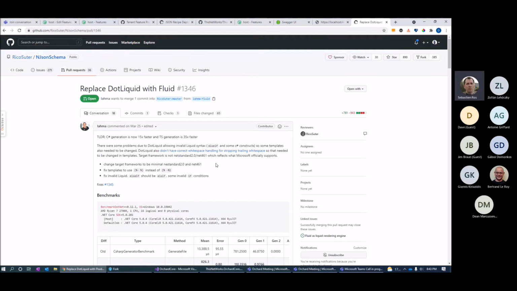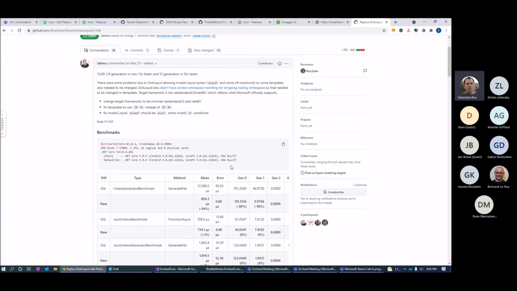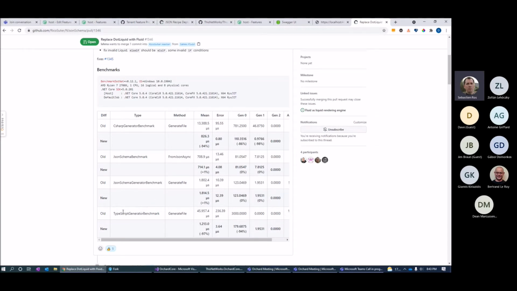Look at the benchmark. So Marco, who is a contributor on Fluid and improving all the perf, decided to create a PR to migrate NJSON schema from DotLiquid to Fluid because it's much faster. Look at the perf numbers. So NJSON schema can generate code, and like you see, generating the C# code is minus 94%.